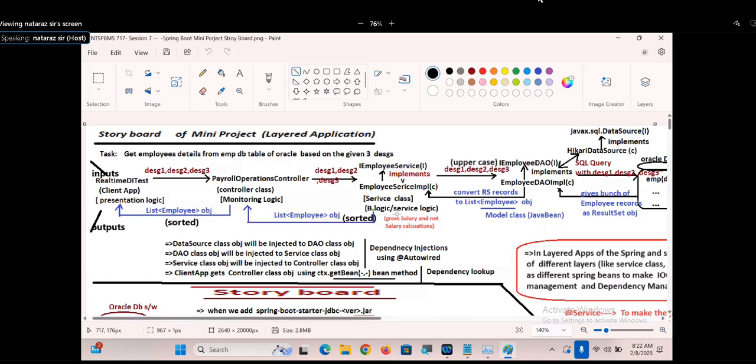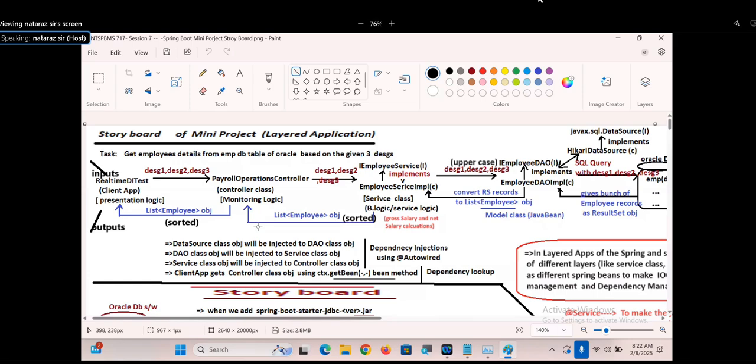Calculating gross salary and net salary is my business logic. And converting any designation into uppercase letters is also business logic, because inputs come in lower case or mixed case, but in the table, everything is in uppercase. So converting every letter into uppercase is my work.